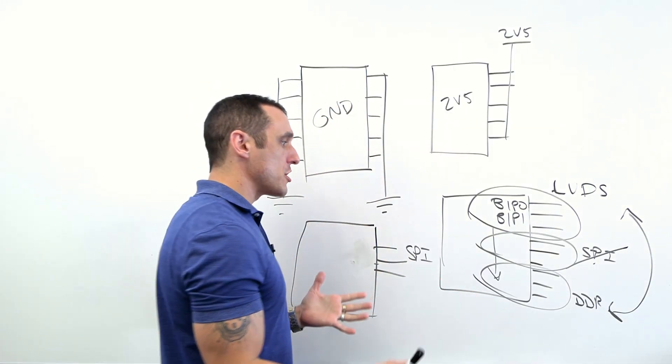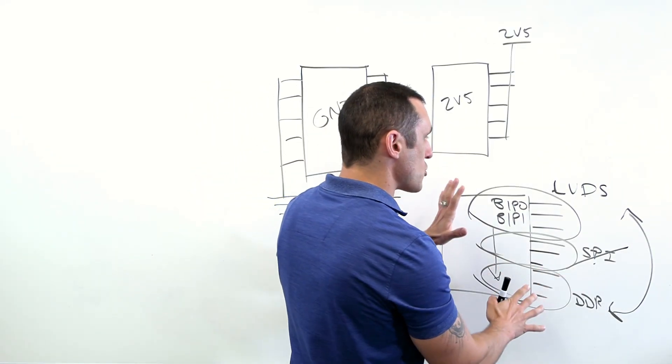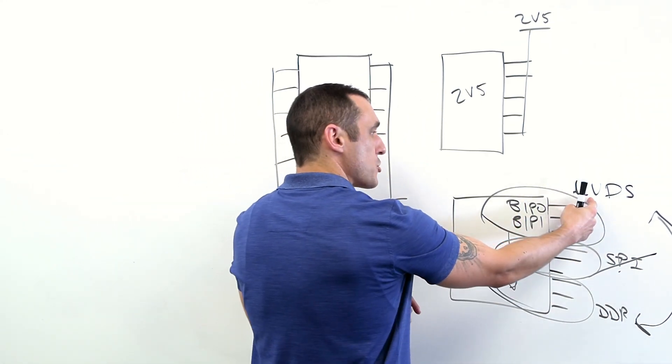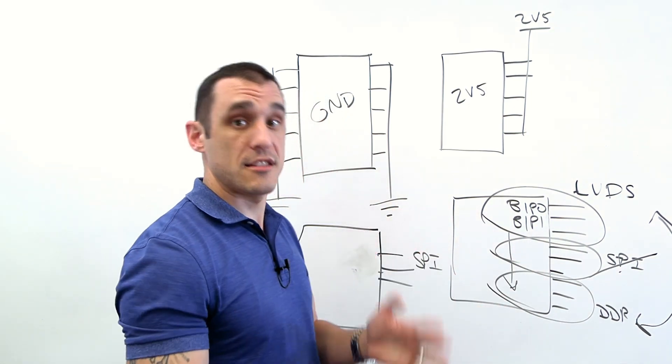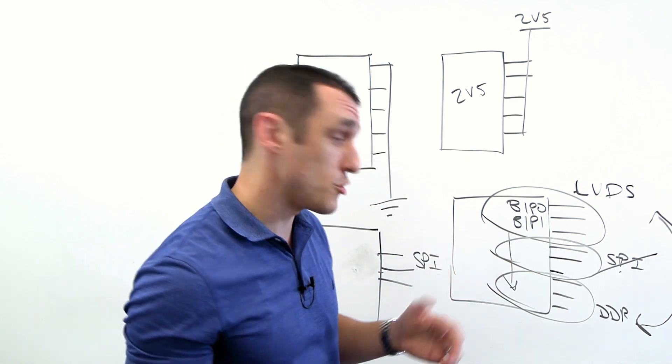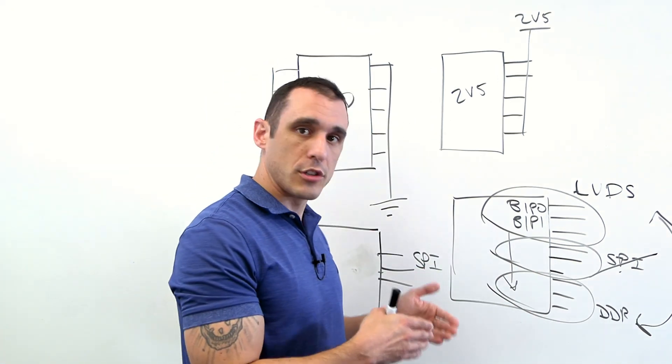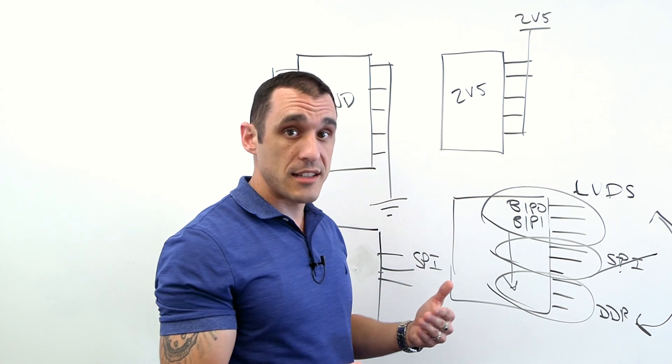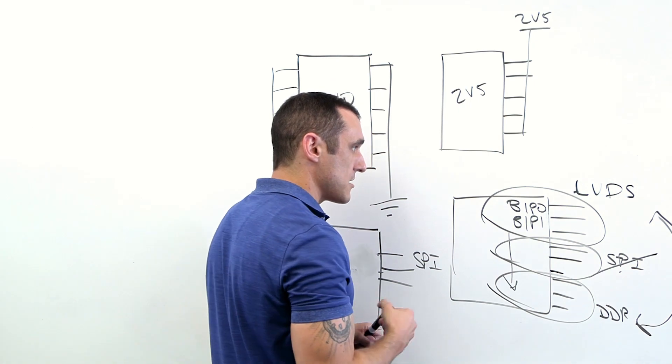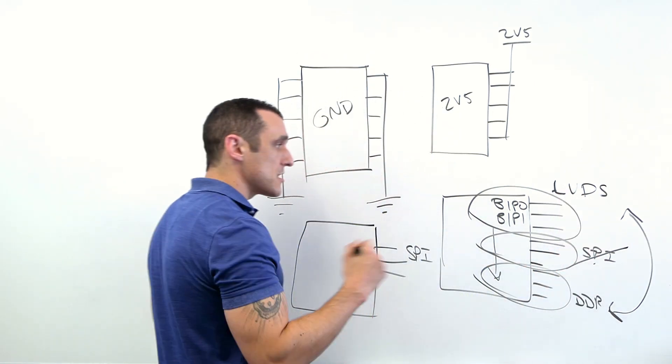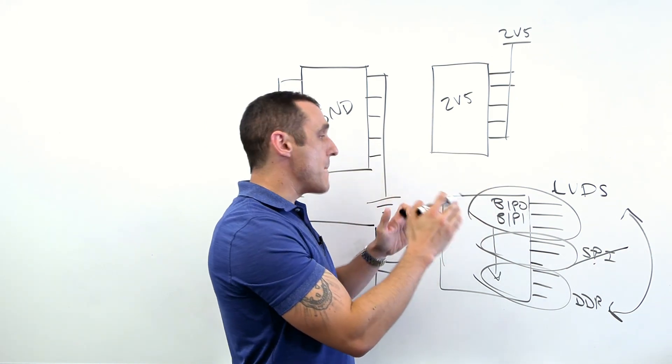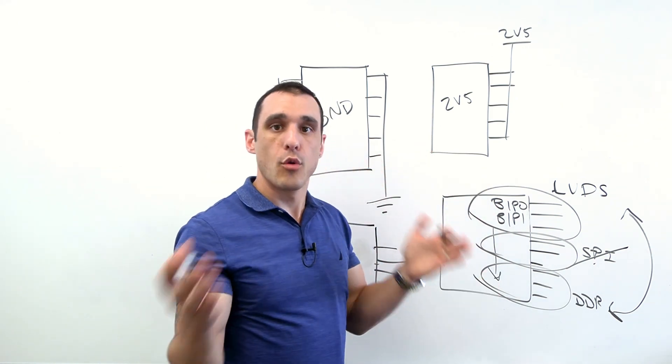So what's the next thing that you notice about these different groups of pins that you can swap? The next thing you should notice about what I've written between here and here is that this is a differential interface. So LVDS is differential pairs okay and that's actually what the D in LVDS stands for. It stands for differential. Here with DDR, DDR uses differential clock but it also has single-ended signals in it. So a DDR bus does not always just swap directly with an LVDS set of signals. So because of that you may also be limited in terms of what pins you can swap based on whether or not they're single-ended or differential.